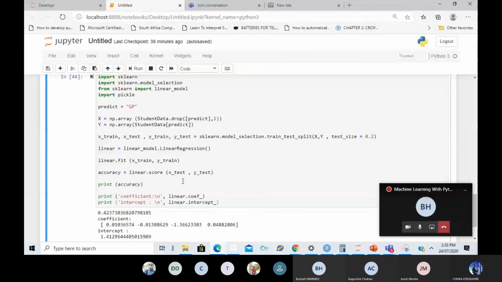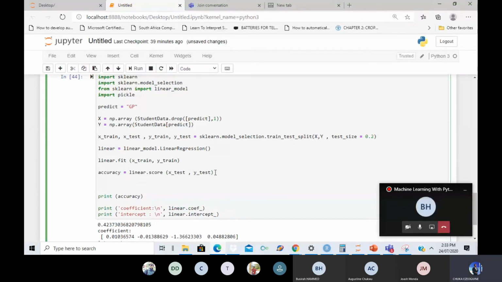In this, we use pickle dot dump. Let me place it here, after the accuracy. This will be the best place.